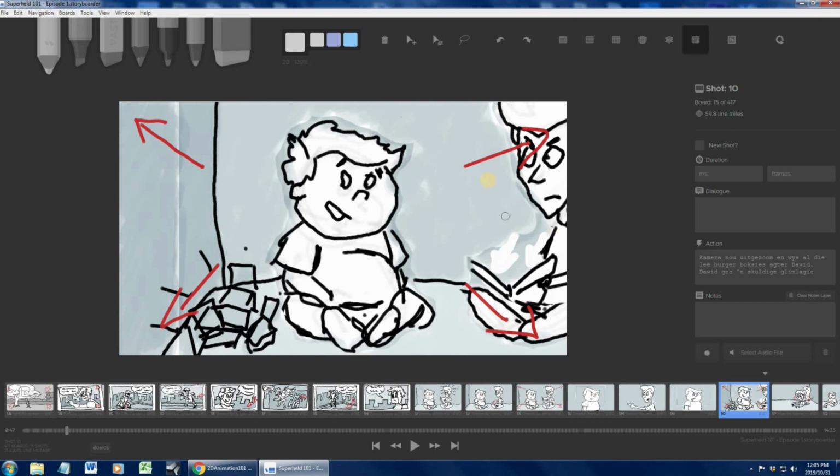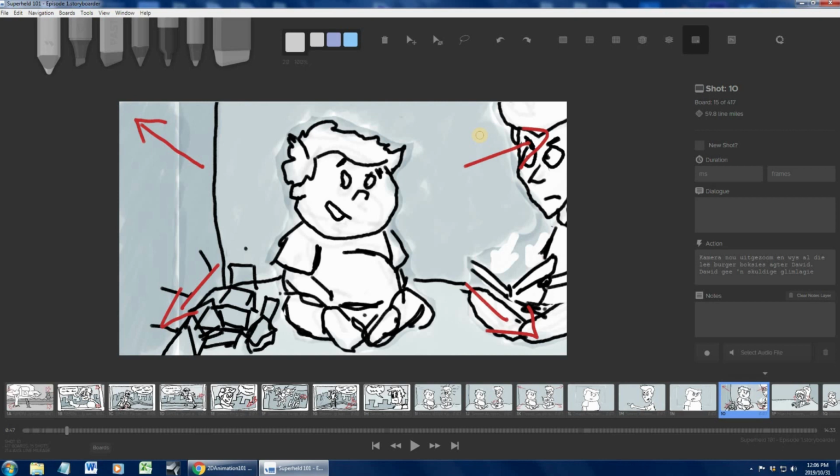But then secondly, for the PDF, when it comes to animation, it's great to just have that PDF printed out. When I do the animation, I have the printed script and the printed PDF of my storyboard right in front of me. So it really helps me, especially with the animation. I know now exactly how my camera must move, my camera movements. You'll see here again, it zooms out.